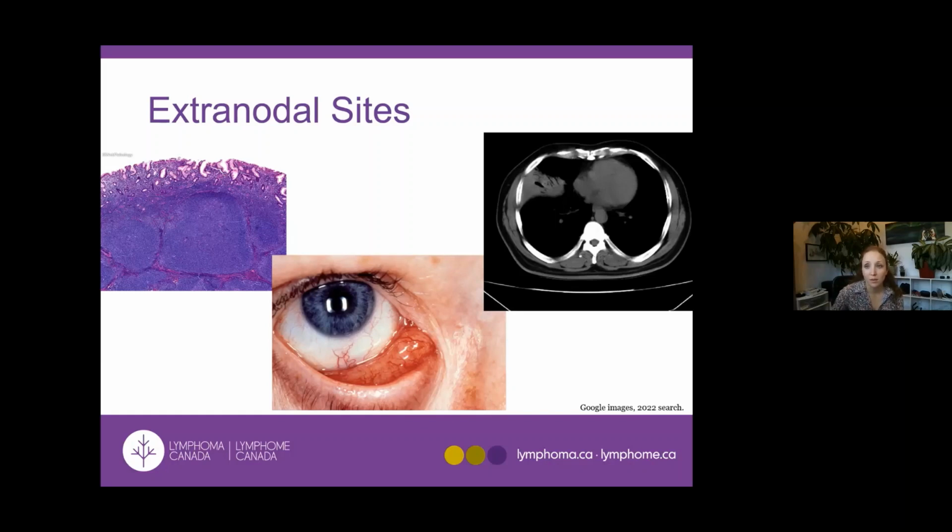And again, symptoms are very dictated depending on where the lymphoma is occurring. Although there are certain types, like the lung, for instance, where frequently they're found incidentally. So patients will have a scan for a different reason, and then they'll see that they have nodules and go and biopsy them, and will actually find marginal zone lymphoma at that time. So that really highlights how slow growing this can be, that essentially they're presenting asymptomatically.